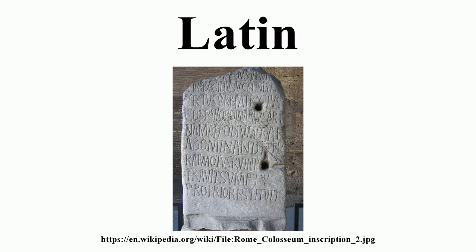Official status: Latin has been or is the official language of several European states. In Croatia, Latin was the official language of the Croatian Parliament from the 13th until the 19th century; the oldest preserved records of parliamentary sessions, held in Zagreb, date from 19 April 1273, and an extensive Croatian-Latin literature exists. In Poland, Latin was officially recognized and widely used between the 9th and 18th centuries, commonly used in foreign relations and popular as a second language among some of the nobility. In the Holy See, Latin is used in the diocese, with Italian being the official language of Vatican City.